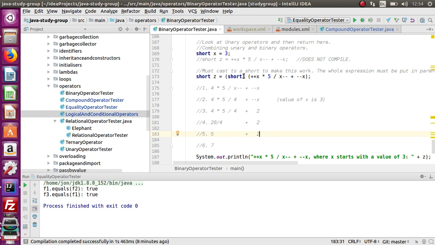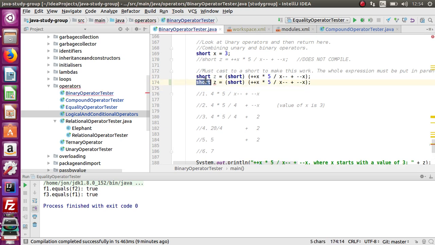And then what we're doing, it would be far easier just to assign this to an int. But we're just demonstrating the principle that one of the rules of promotion is that as soon as anything smaller than an int, like a short, is involved in a calculation, like an expression, it automatically gets promoted to an int. So the whole of that you could do straight away as an int, and that's what you would do in the real world, of course.